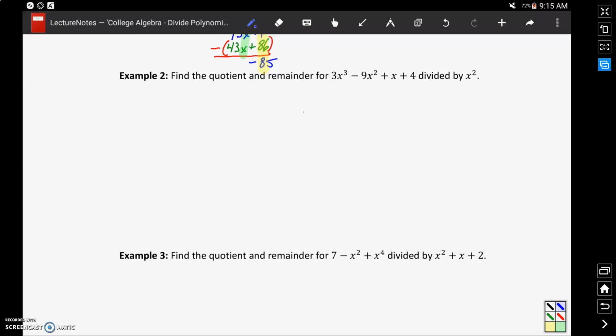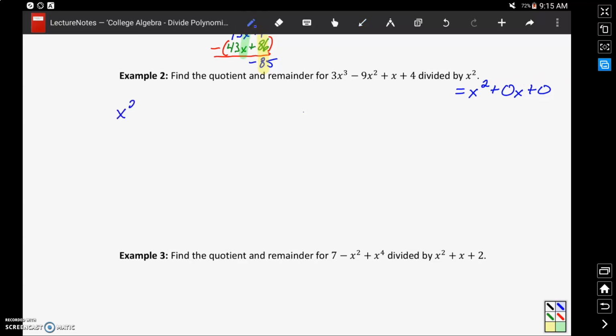Polynomial long division follows more or less the same pattern in every scenario, but we do have a couple of other ideas that we need to look out for. The polynomials that we're using to divide need to be written in descending order based off their degree, and we also need every subsequent term represented. So x squared would actually need to be represented as x squared plus 0x plus 0, so that we have all of those descending terms represented.